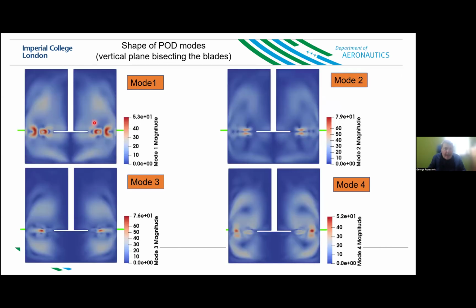In terms of the vertical plane, here we have again modes 1, 2, 3, and 4, where we can see the shape of the mode in a vertical plane which is bisecting the blades. This is 6 blades, so we take a plane bisecting the blades, and what you can see is the footprint of mode 1 and mode 2 in these cross sections. These modes are produced within the impeller, and they are radially propagating outwards. They hit the vertical wall, and then they are deflected upward and downwards, and they almost occupy most of the volume of the stirred vessel. A similar thing is happening to modes 3 and 4.